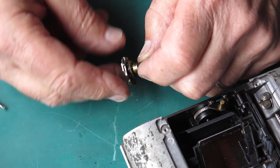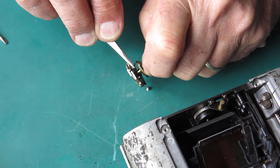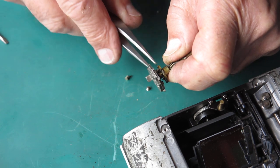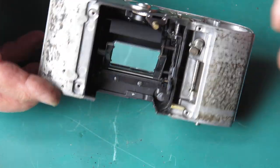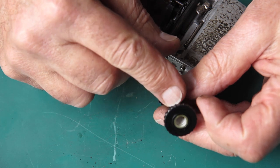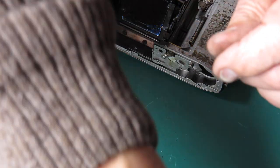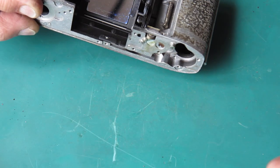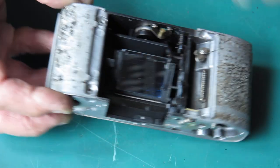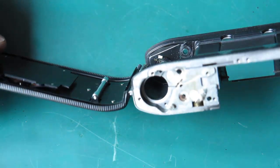This is very, very sticky with dried out grease — very unpleasant. That'll certainly need some cleaning to get rid of that. And the take-up spool can come out. You can see there's a lot of grease, dirty grease in there. That's supposed to be white at this end, not dirty yellowy brown. That'll clean up easily with naphtha cigarette lighter fluid on a cotton bud. As long as you're a bit judicious about it — you don't soak it. That'll clean up well.